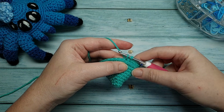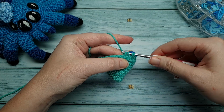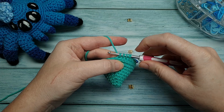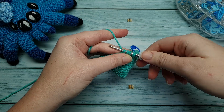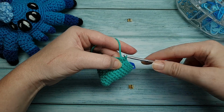yarn over and pull through, go straight into the second back loop, yarn over and pull through, go into the third back loop, yarn over and pull through, and at this point you should have 4 loops on your hook. 1, 2, 3, and 4. We're then going to yarn over for a final time and pull through all 4 of those loops.